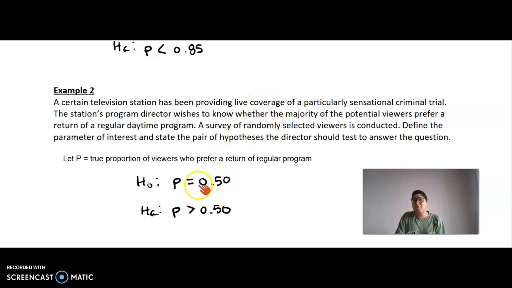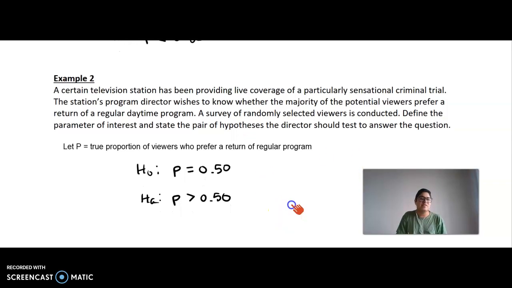Well, we're just going to assume 50%. And the reason being, thinking back to our properties of confidence intervals lesson, when we don't know the claim proportion, we just say 50% because a majority of people would be greater than 50%. And so that 50% is just a reasonable estimate, right? Could happen, could not happen, 50-50. There's some indifference. But if it's greater than 50%, we would know that that would be the majority. So this should be your answer here. And again, with alpha equal to 0.05.